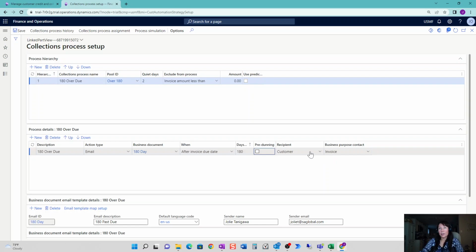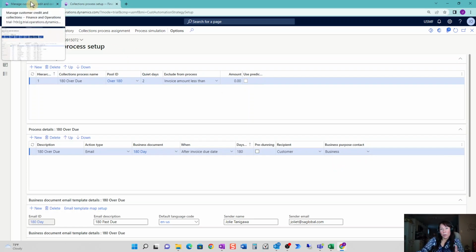And here, under the customer recipient in this business purpose contact, this is a tip. This should say business. And I want to say out of the box, most of the time it's going to be business, but it's going to default to invoice. It just depends on what you as a business are doing.